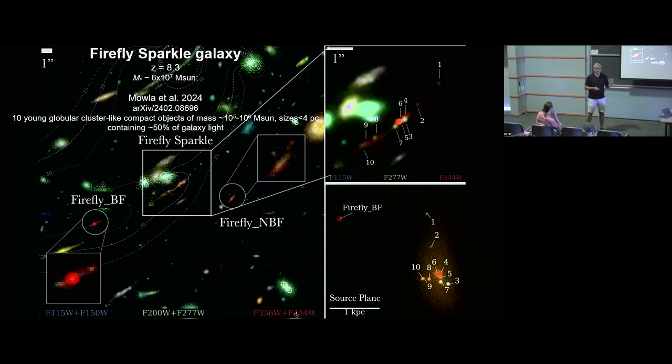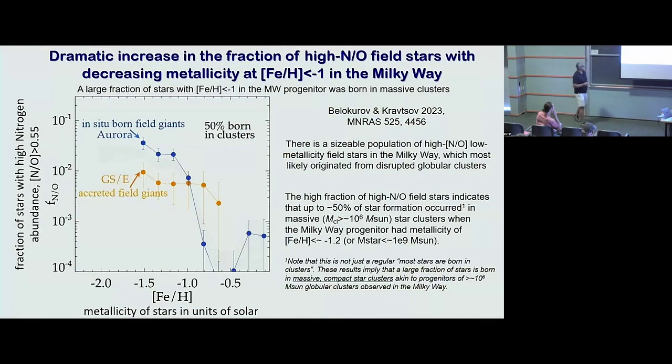And one of those objects we actually saw, even before these papers came out, was the Milky Way. The evidence here is not direct. We cannot image the Milky Way the same way as we can these high redshift galaxies. But in the Milky Way, there's strong and direct evidence that early stages of its formation were accompanied by a similar regime in which most of stars formed in massive compact clusters. What you see here is analysis from the paper I did with Vasily Belokurov, where a fraction of stars that are high in nitrogen abundance, so with nitrogen to oxygen ratios about 0.55.